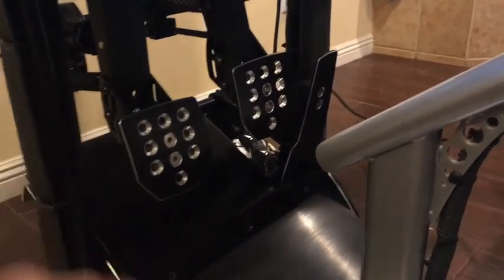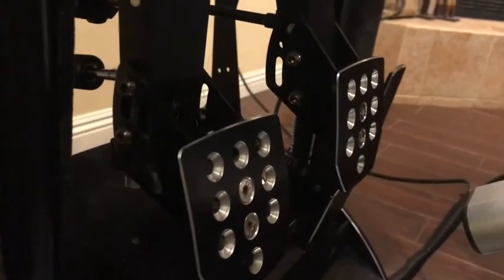You can see they're all adjustable here. You can see the Allen bolts, right? The pedals can be moved in various directions. And I'll come back here, and you can see that these things are fully adjustable. There's springs, there's cams in there that you can adjust, and the preloads.